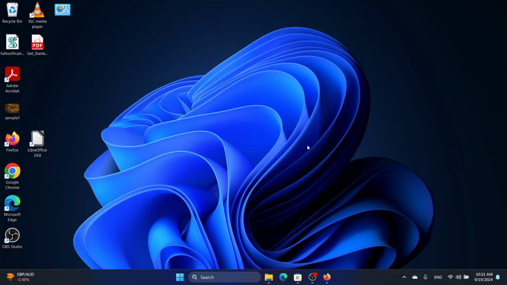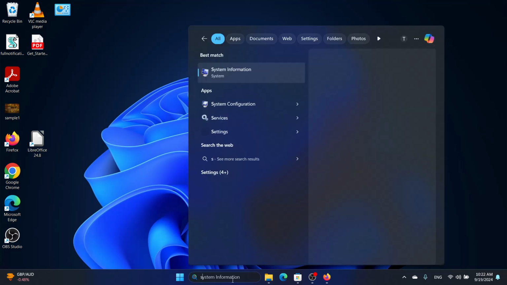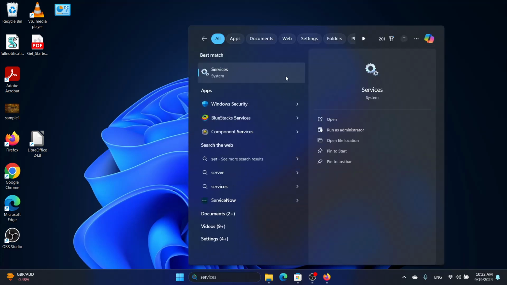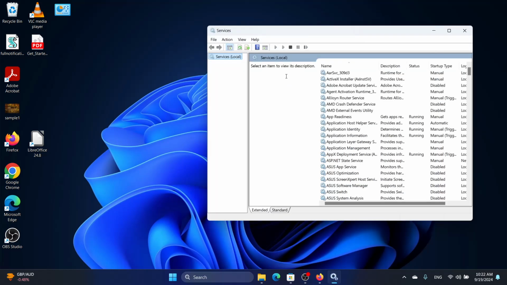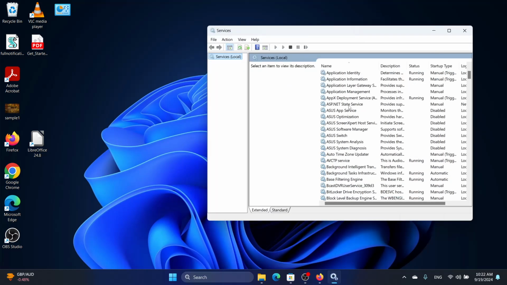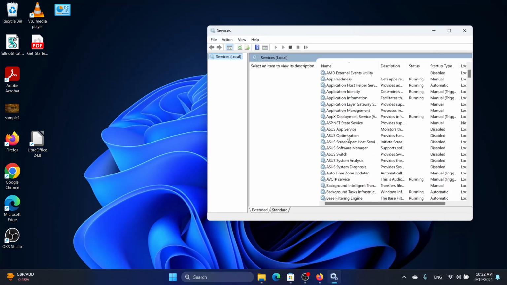Now the next two steps we can do, which will definitely solve the issue, is to make sure that the application identity service is started. So we'll go to services and we'll look for the application identity service. Here it is, application identity.